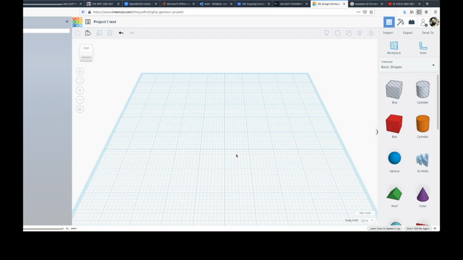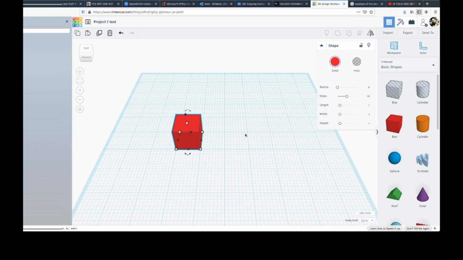Okay, so once you start to make something, you're going to basically build it from primitives. So over in your right-hand side, we'll just start with something simple. So maybe I'll just bring out the cube. So you bring that out of the toolbox by dragging on it and then releasing the mouse where you want to place it, and it places the cube in the work area.